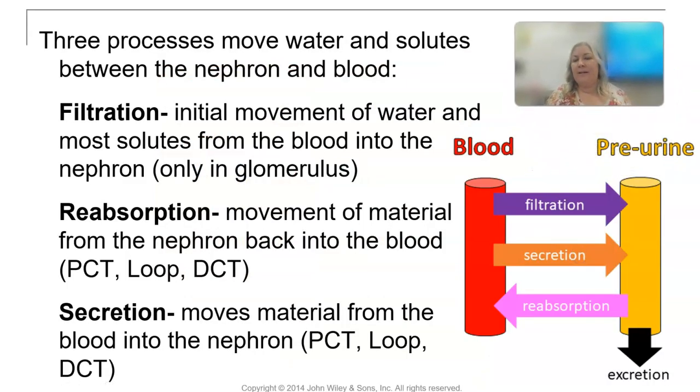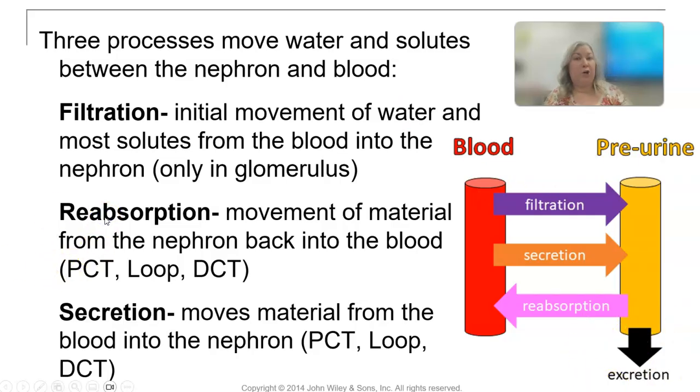So what's happening in the glomerulus or throughout the nephron are three processes. Filtration is going to happen in the glomerulus, and this is the initial moving in of all the materials that are water soluble into the nephron loop, and now it is urine. Then throughout the tube, we will reabsorb some materials, but also secrete some materials. And so through these three processes, we then create the material that is excreted via your urine.